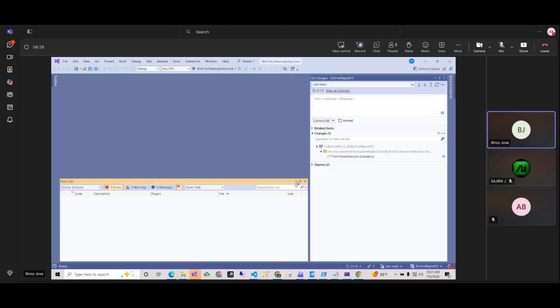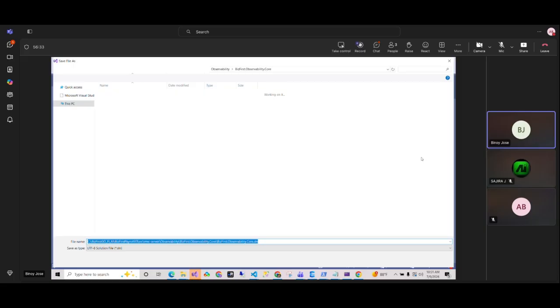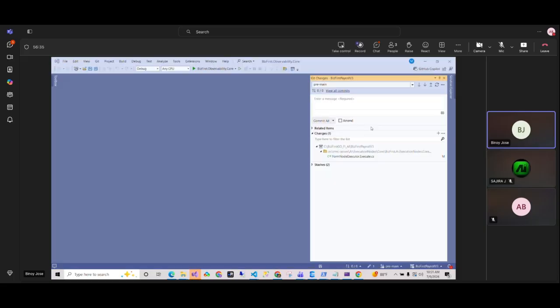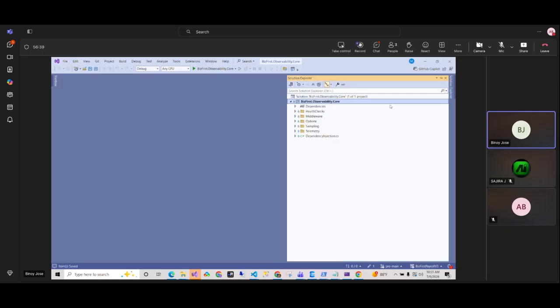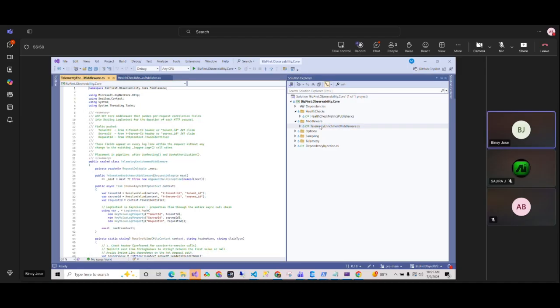Observability core. Let's see what this is. This is probably what Hotel does, right? This is the implementation for Hotel. Telemetry.